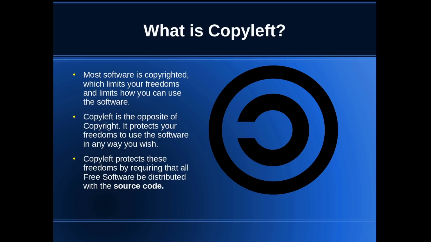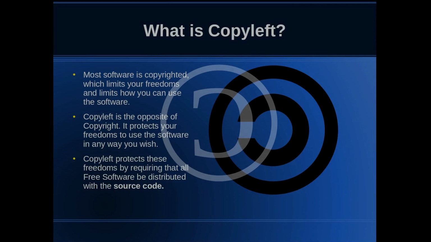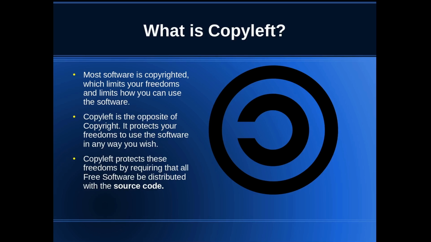I mentioned copyleft. What is copyleft? And again, some nerd humor, and this is the symbol associated with it. So most software is copyrighted. That's designed to limit your freedoms and limit what you can do with the software. Copyleft is the opposite of copyright. It protects your freedoms to use the software in any way you wish. Copyleft protects these freedoms by requiring that all the software be distributed with the source code.